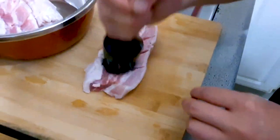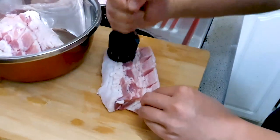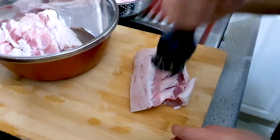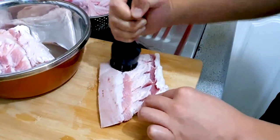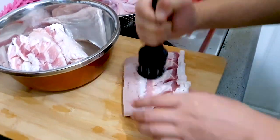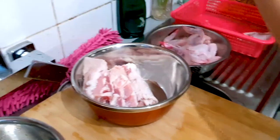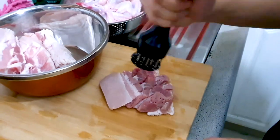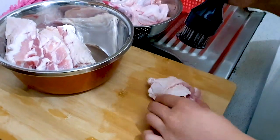As you can see here, this is what we call ng fa lam, five flower pork belly. It means there's a good layer of fat and then a good layer of lean meat in between. Yeah, this meat they use it to make crispy pork belly, siu yuk. Our mom's favorite. But I like to use it to make the char siu. I prefer siu yuk. Siu yuk is like eating its base flavors. With the char siu, it has more sweet flavors and scents.